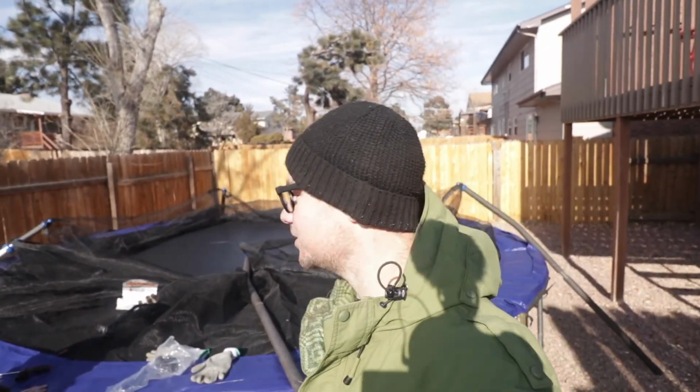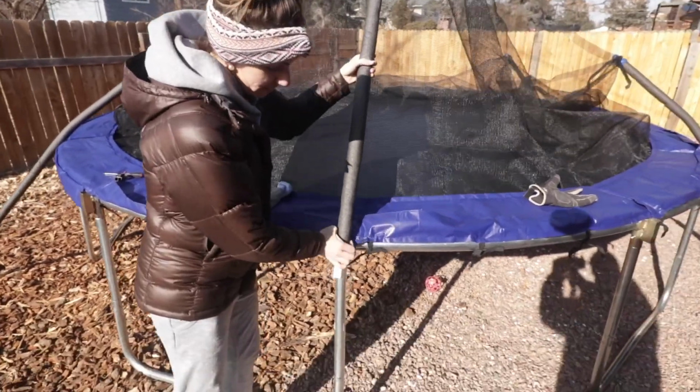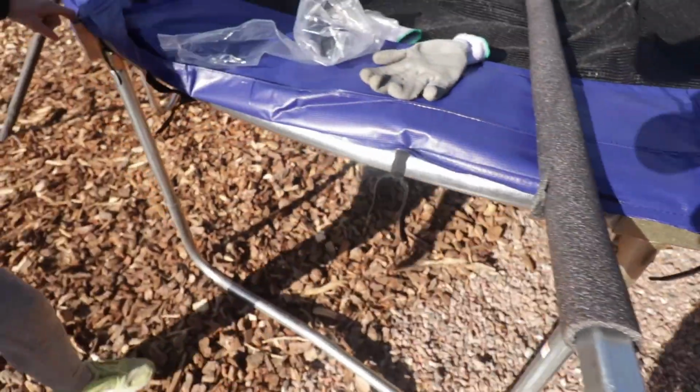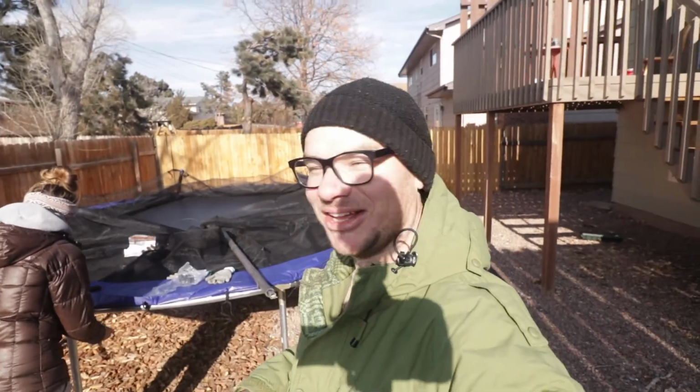Well, we have to make the most of it. We can't do this though right now. No, we can't. I gotta go get the girls. These poles are supposed to go inside. Right in there. This ended up being a tutorial on things not to do when you put together a trampoline.